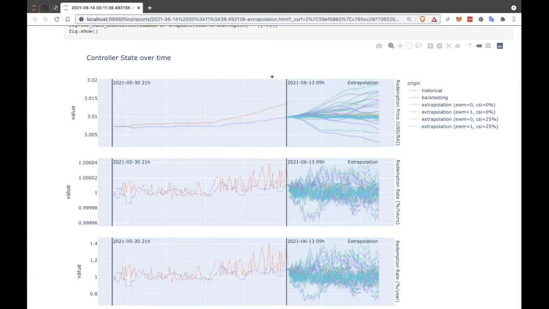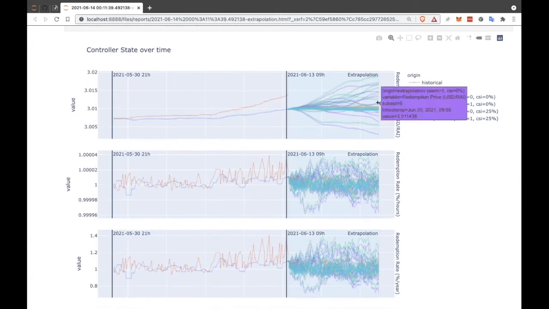Red one is the redemption price according to the backtesting, which is, let's say, the model interpretation of how things should have gone. Notice that there are some deviations, and one of the reasons why it is happening is that the controller state depends also on the error term, on the proportional term. And we don't have information for that. So when we execute the backtesting simulation, we need to set that redemption price error to 0.